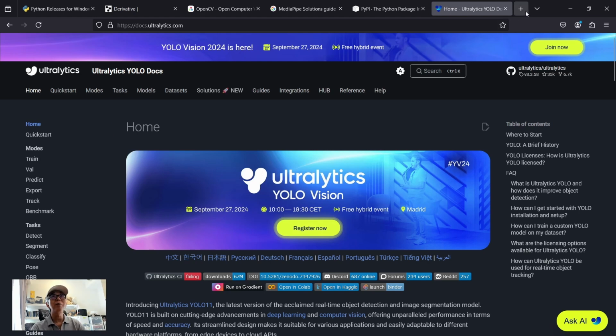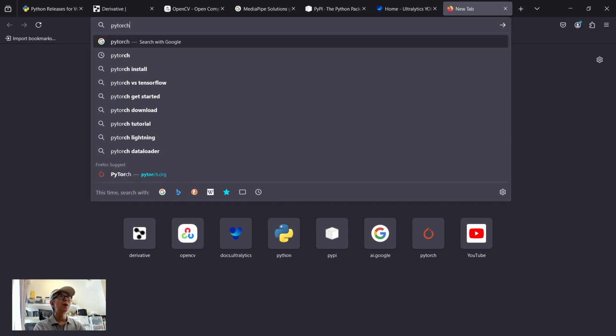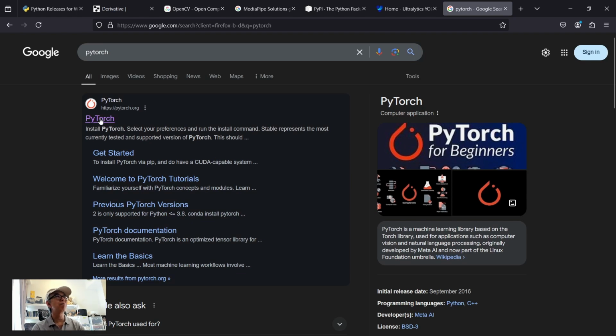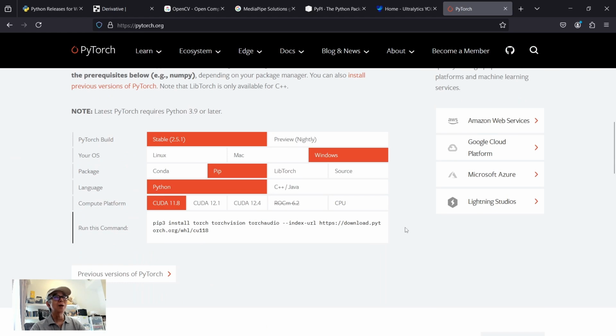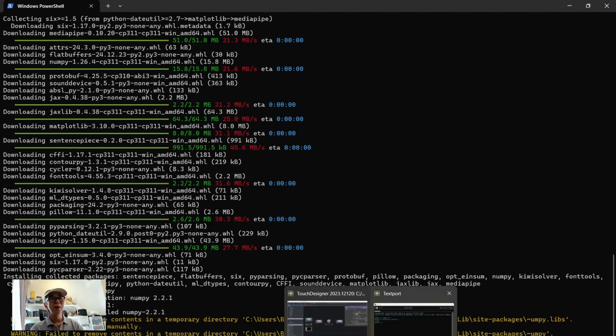And to work with this one, we may also need to install PyTorch, which is a Meta technology, and which is also very popular and useful. The installation is a little bit tricky because it also depends on your computer. If you have the NVIDIA graphics card and also the acceleration library that you have installed, which is called the CUDA toolkit, and depending on the version, that determines which one you're going to install by this particular pip command. The one in my computer is this one, so I just select here, copy and paste into the terminal, and then it will be used for the installation.